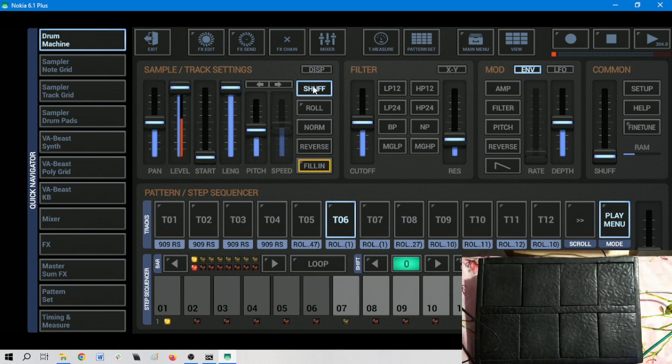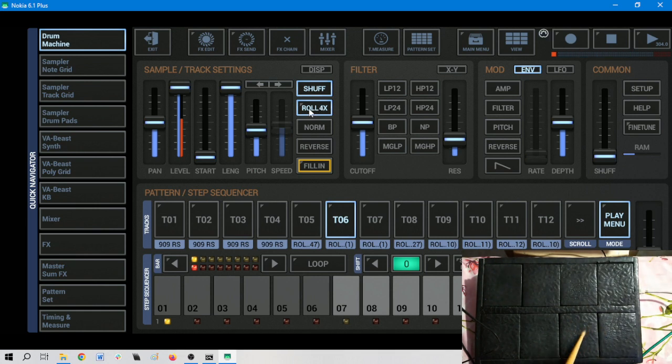And this is the shuffle option. It shuffles samples. It means it's a kind of humanize option. And here is the roll option. The roll function is available up to 7 times, I think. Let us check. Actually the current tempo timing is very high, and that's why we are unable to recognize the second time roll.